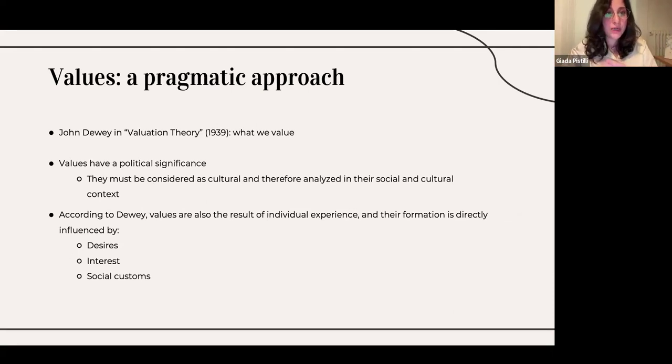Once again, really roughly and briefly, when he talks about values, he talks about what we humans do value. What's also interesting in this pragmatic approach is that those same values have political significance. It means that they must be considered as cultural and therefore analyzed in their social and cultural context. They can't be detached from their social, cultural, and political context. Also, according to Dewey, values are the result of individual experience, and their formation is directly influenced by desires, interests, and social customs.